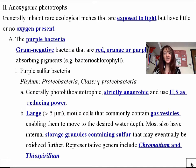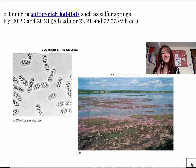I'm going to go ahead and show you a picture. And it could be there's someone out there who has their final exam open and they're answering the last question of the multiple choice section, because this is a picture of the beautiful purple sulfur bacterium Chromatium, and you can see that it has the internal sulfur storage granules. It's a shame this picture is in black and white, but here you can get a view for the stagnant water body where the purple sulfur bacteria are growing in excess and just giving a phenomenal purple color to that environment. This is not a picture that I took. Sadly, it's one from your textbook, so if anyone ever gets a picture like this, send it my way.